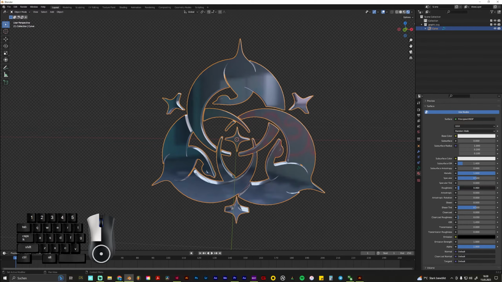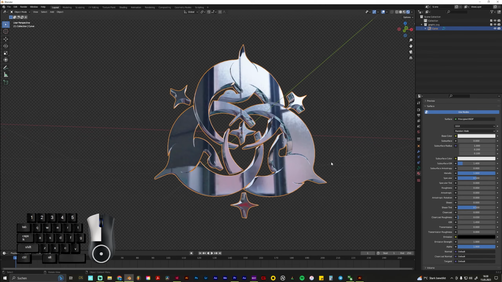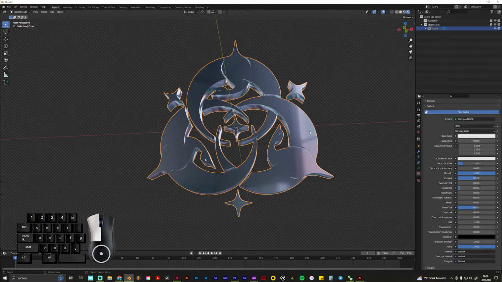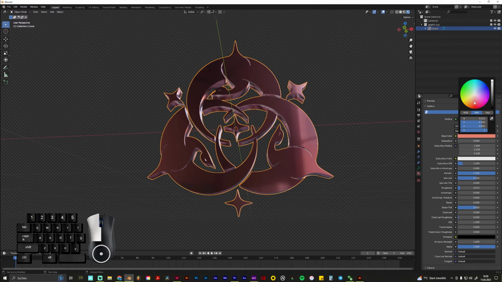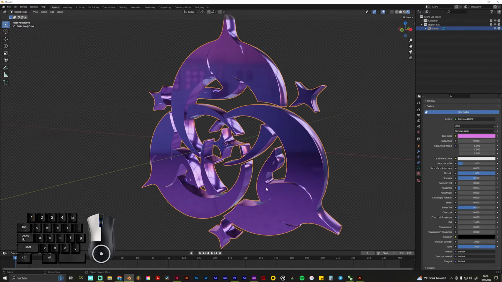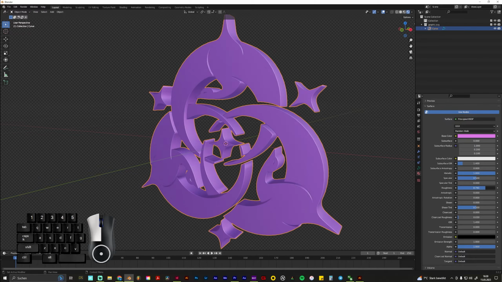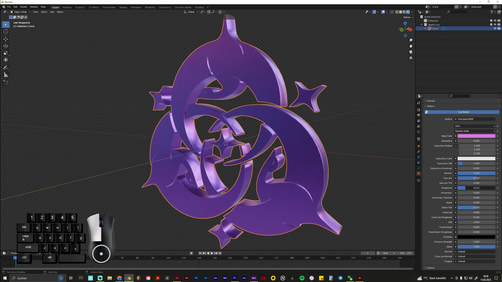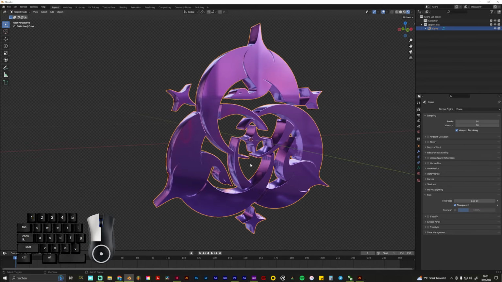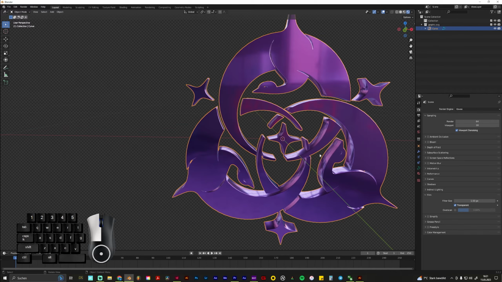Don't go too low with the roughness because otherwise you can see it's a bit pixelated from the background. Just make sure it's slightly. And of course you can also go to this base color tab and give it another color. If you don't like this glossy material, you just bring the roughness up again and you have a kind of plastic look.